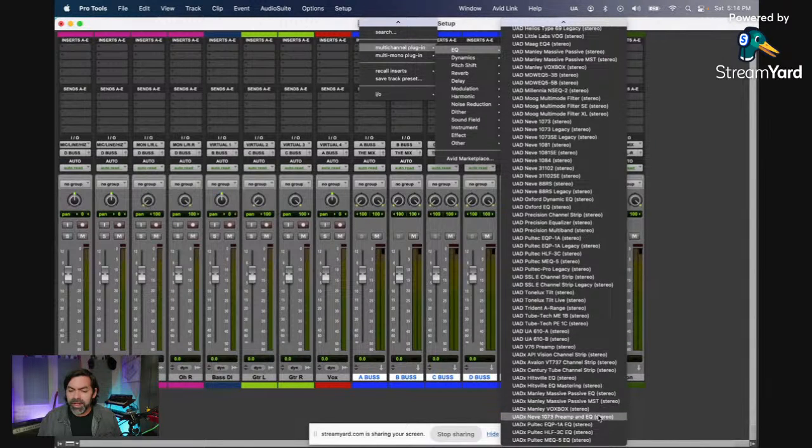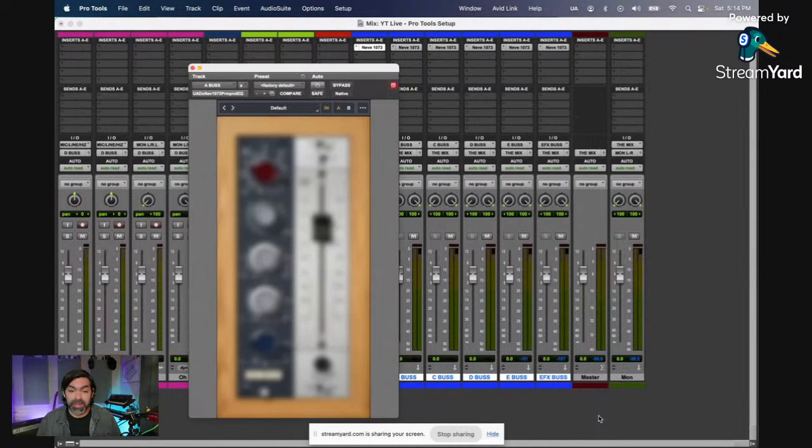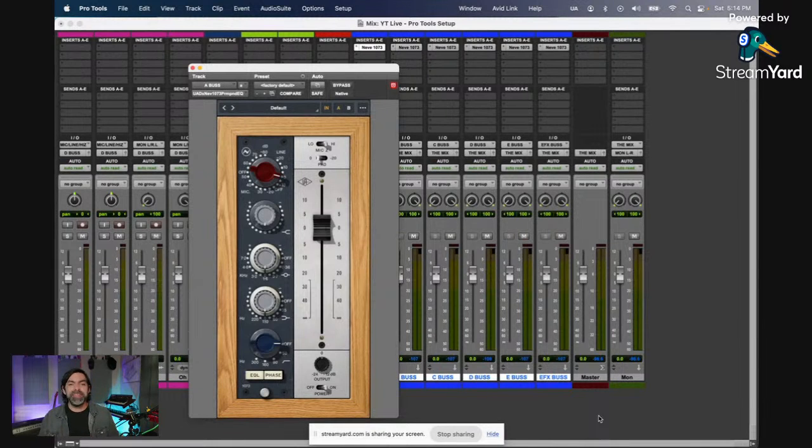I'm using the UADX subscription right now. So it's been really great. It's a really great way to run native on my computer, which has a lot of horsepower, and still get that juice. And I don't have a ton of UAD satellites and accelerators to get all the plugins I want for a whole mix. So the native UADX Spark subscription has been great. And this is pretty much all I do.